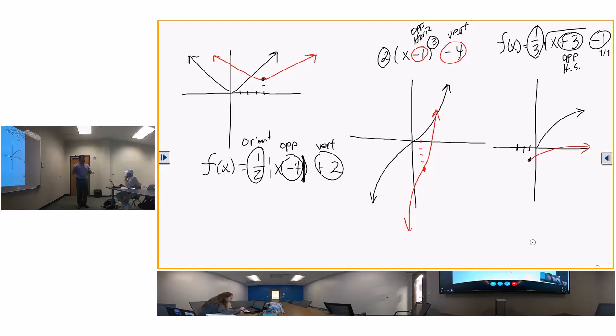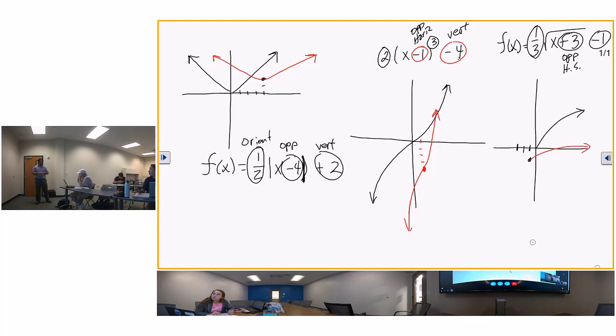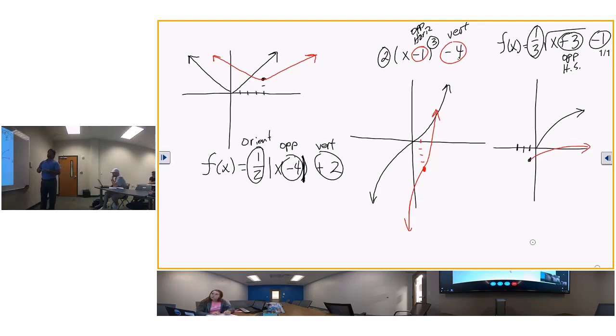Everybody catching on? Orientation, horizontal shift, vertical shift. Man, I was so far behind, I can't even listen to you. Where are you at? I'm on section 1.2. Okay, I'm just trying to catch up. But realize all this is going to start overlapping. Once you get through 1.1 and get to 2, you'll start catching on, because all this stuff is overlapping.